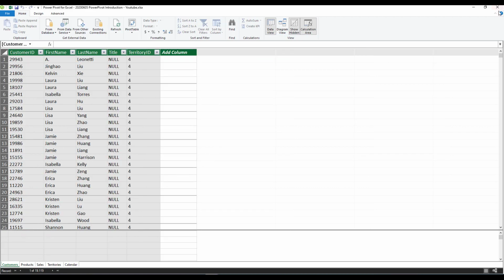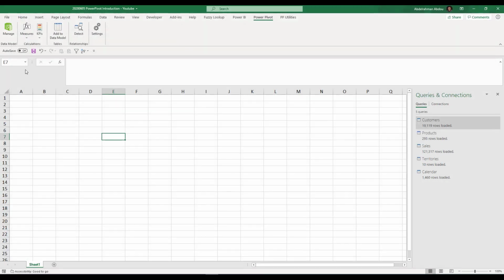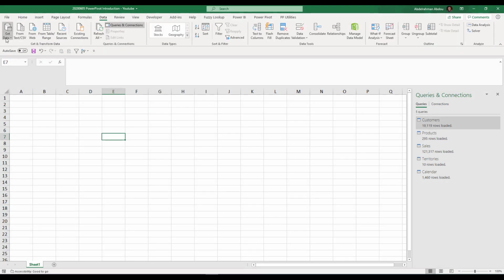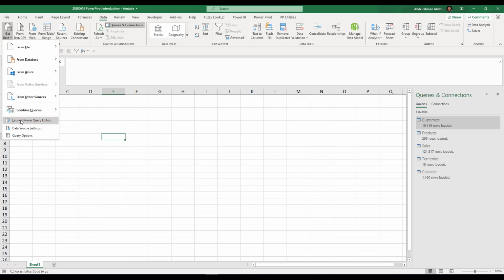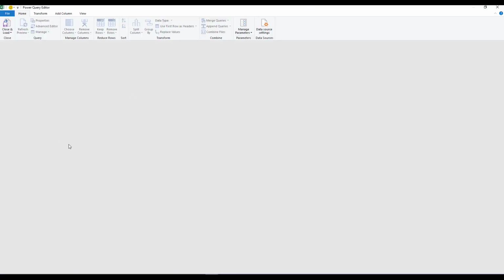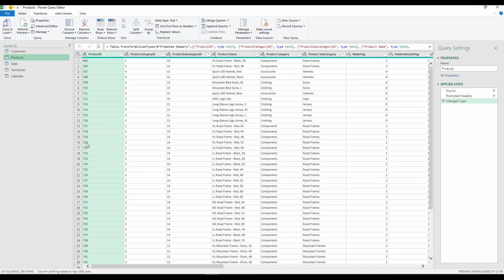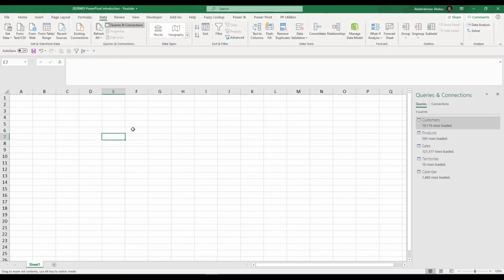So I can close my Power Pivot window, go back to Data, Get Data, and then launch the Power Query editor to fix anything that I don't like, do more data manipulations, and then Close and Load. Here, there's no Close and Load To because the data is already loaded into the data model. So it's just Close and Load, and this will load your changes if you had made changes, but I haven't made any changes, so there's no loading of data here.